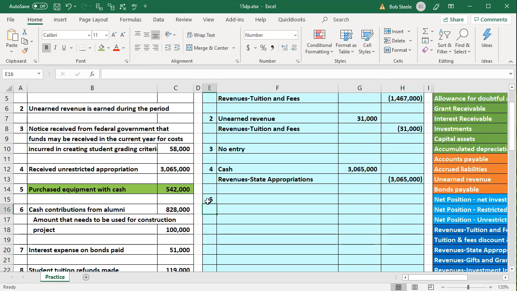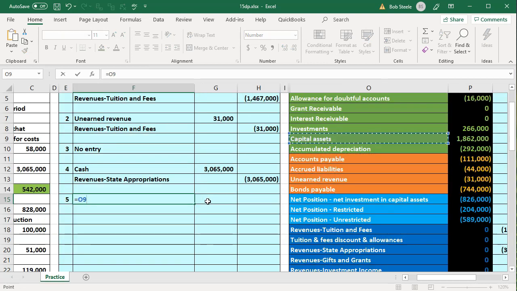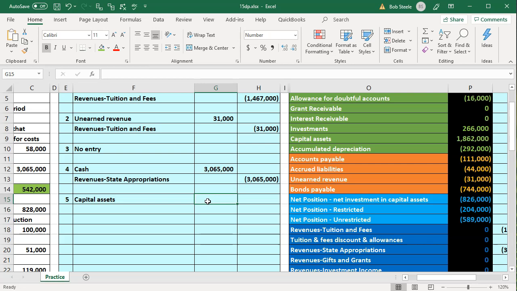So we're going to say number 5, this is going to be very similar to a for-profit type of organization. When we purchase the equipment, we don't expense it, but we put it on the books as a capital asset, as an asset. Generally called equipment for a for-profit organization. We're going to call it here a capital asset. So we're going to say it's a capital asset, increasing. Main idea here is we're putting it on the books as an asset as opposed to expensing it, and then we will expense it with the use of depreciation.